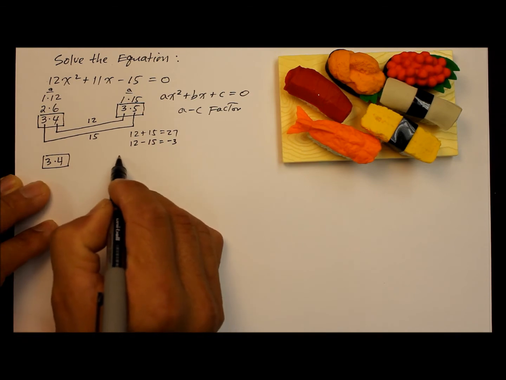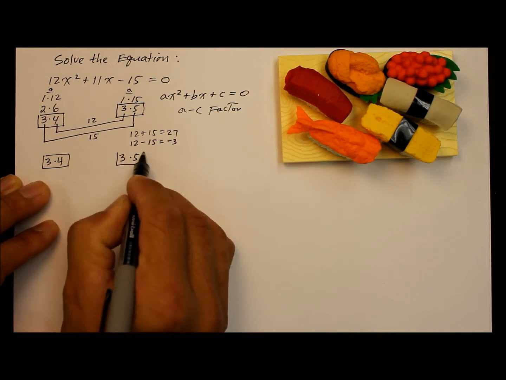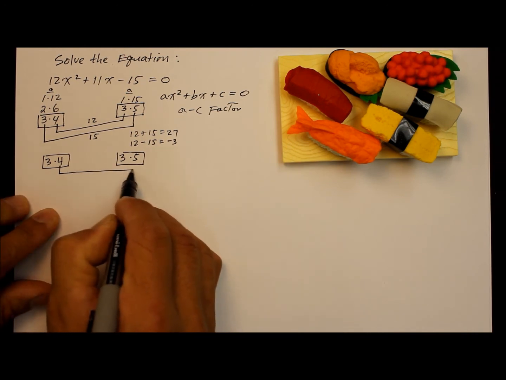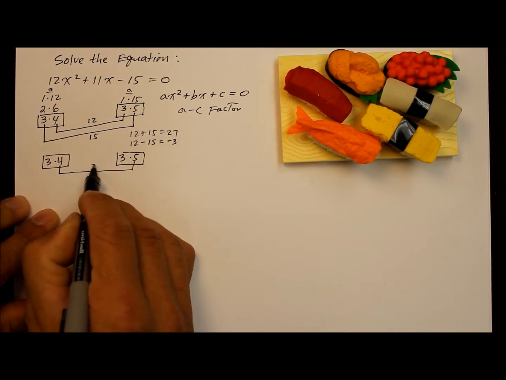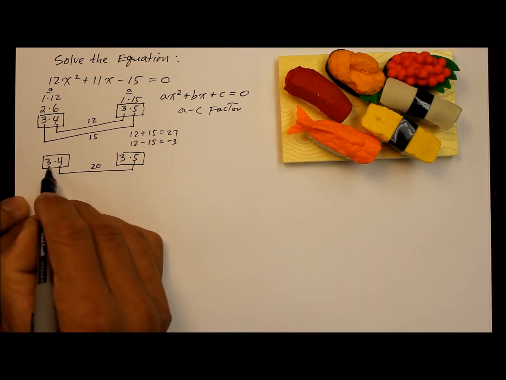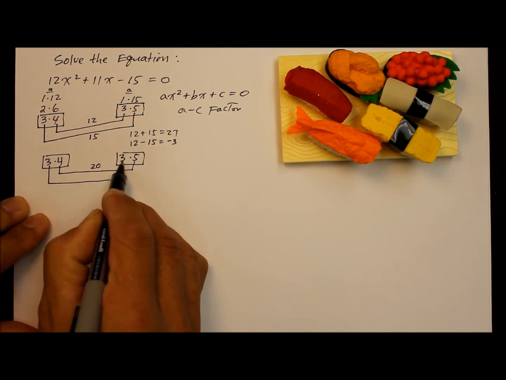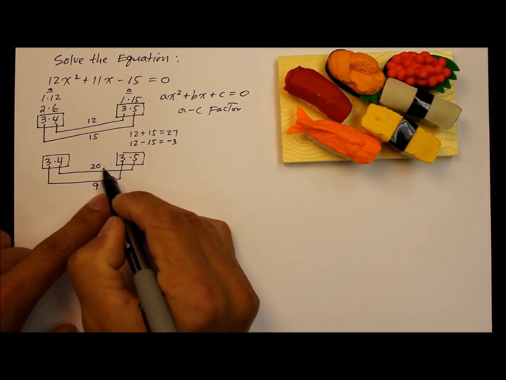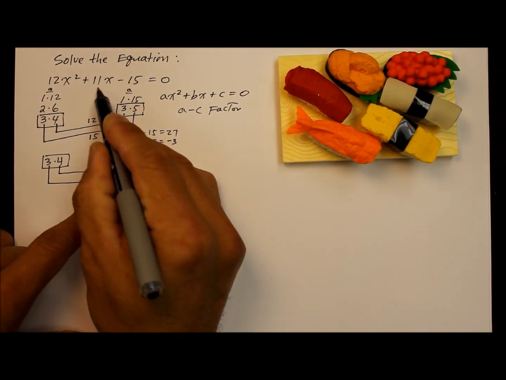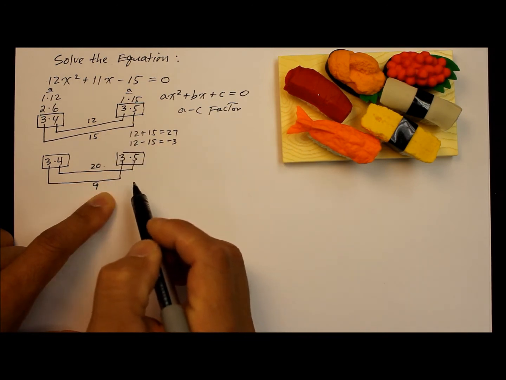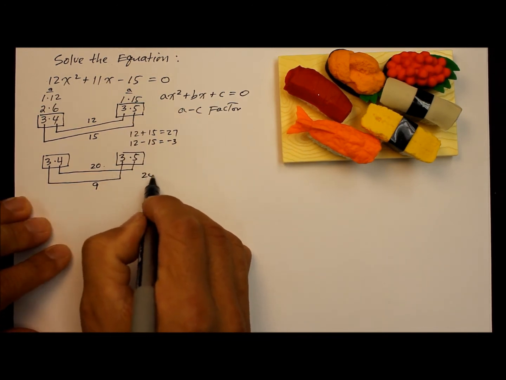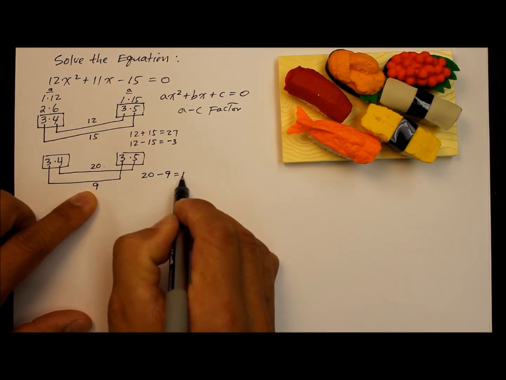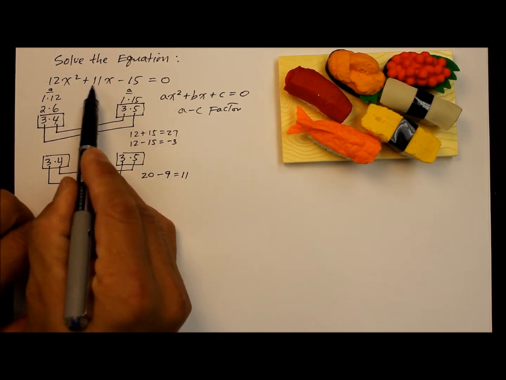So now I go, all right, then let's try the other way. I'm not giving up on these numbers yet. Since 4 and 3 did not work, how about 4 times 5? Well, that'll be 20. Then what remains is 3 times 3. That'll give me 9. Can you do something with 20 and 9? So when you add or subtract, would it give you the B term 11? Yeah. The 20 has to be positive, and 9 has to be negative. 20 minus 9, that'll give me 11. That's what we want, positive 11.